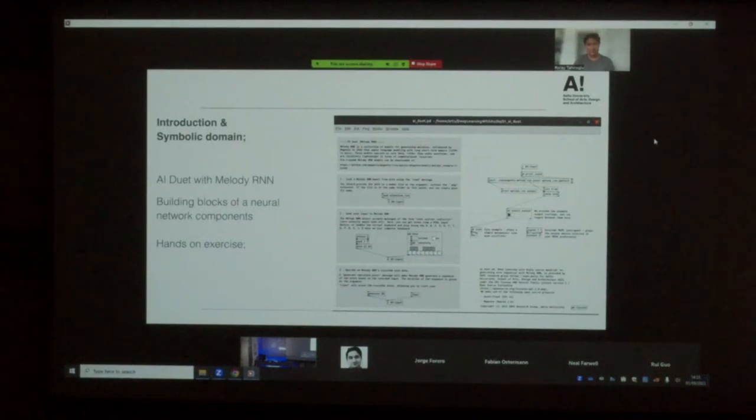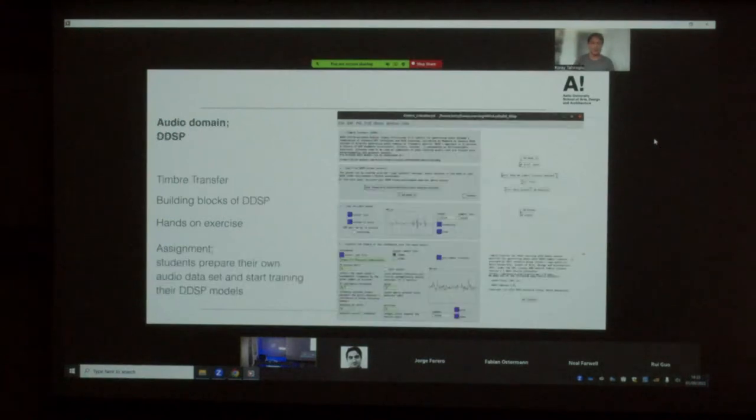Following the installation setup, in the first day, students explore alternative AI duet models and discuss how their output differ. In the second day, the course introduces timbre transfer in audio domain through DDSP, library by Magenta. We provide pre-trained DDSP models for the class exercise, in which students try a few different combinations of input audio and checkpoints, as well as they discuss how the input characteristics affect the output.